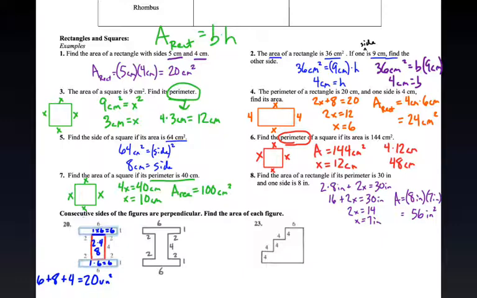What if you saw this differently? Same diagram, but what if you broke it up this way? Well, each of those little red triangles is 2. Now the length of the blue rectangle here in the middle is 2. The 6 up here is 2 plus 2. That's a 2, so that length is 2. This one here is 1 plus 4 plus 1. This whole length here is 6. So this is a 2 by 6 rectangle in the middle. That's 12. The point being, if you add up all of these together, you still get 20.